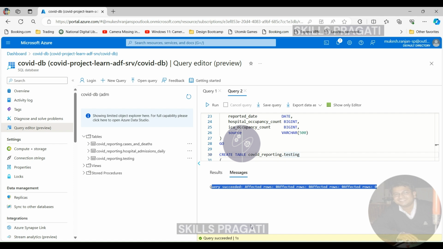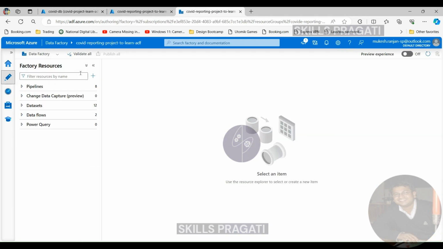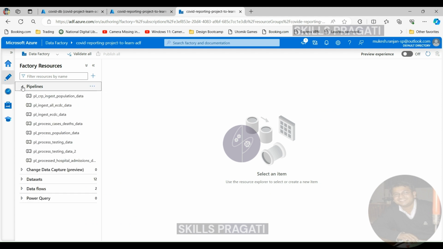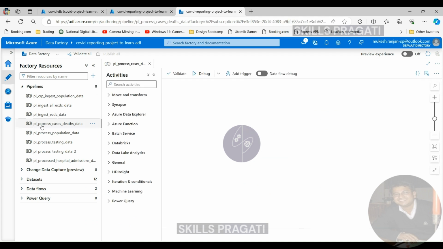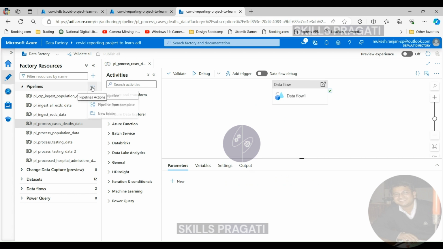The next thing we want to do is to go ahead and create the pipeline for us. Let's now head over to the Data Factory, and we want to create a pipeline. We could use the existing pipeline, because we've got one for processing the cases and deaths data. So we've transformed the data in the data flow, and then you can have another activity to copy the data into SQL here. But we are not going to do that. We are going to create a separate pipeline, because I want to be able to test that separately, rather than having to execute both of them every time we want to test it. But in real projects, you would want to have them one after the other, so that you've got the dependency established already.